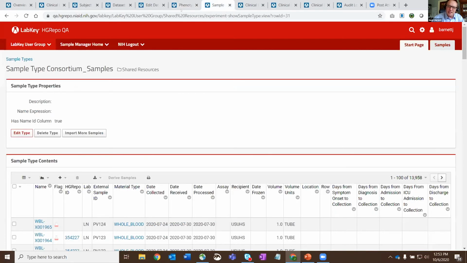So this ability to define the data set, add definition information on a per-column basis, and allow people to use that was an important part of our setup in LabKey. We use those same concepts here as we defined our samples. So we included different material types.